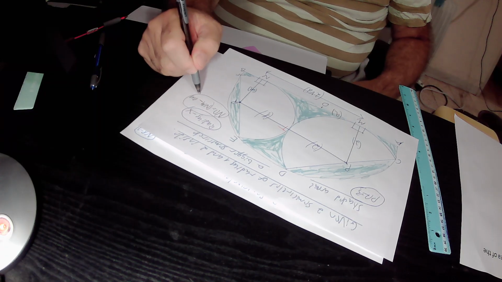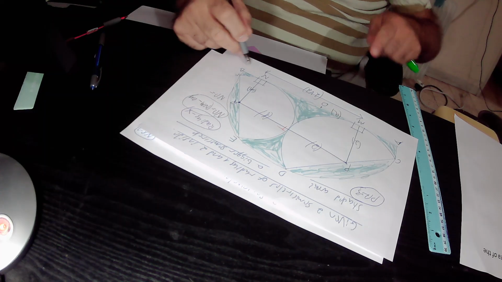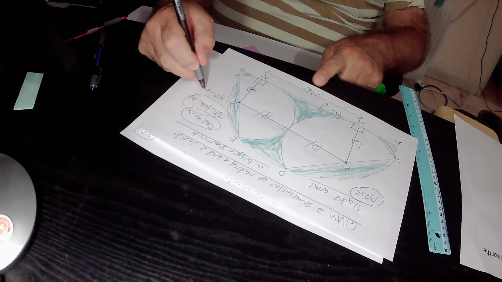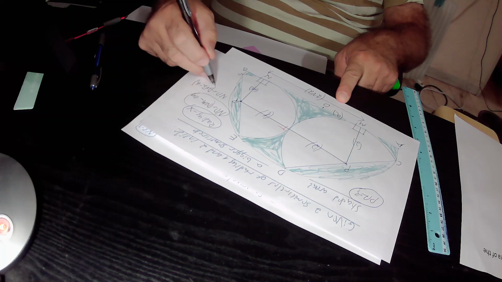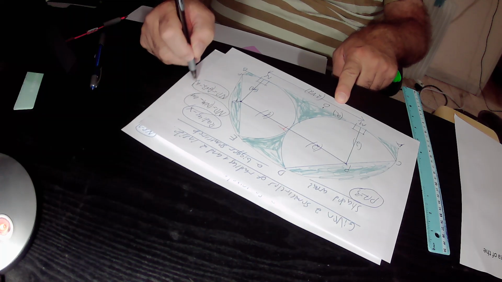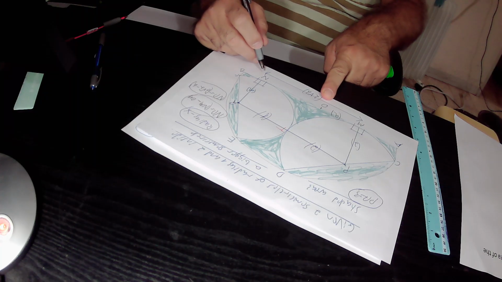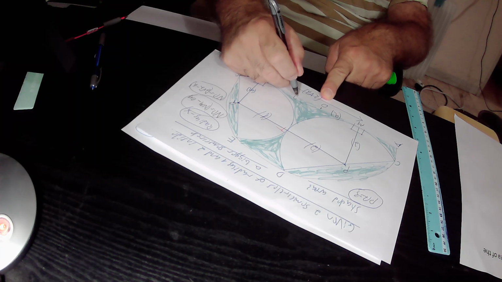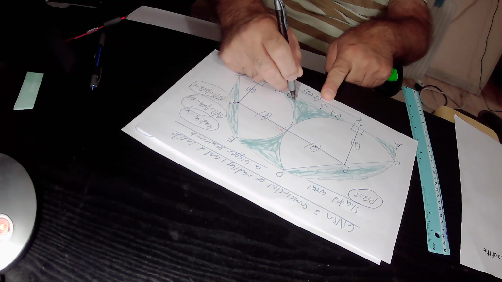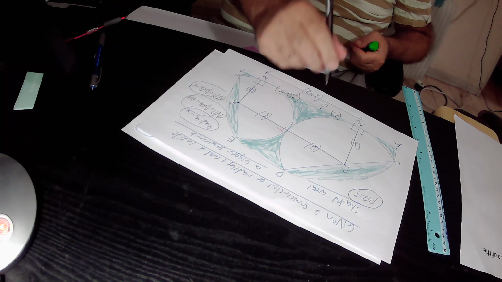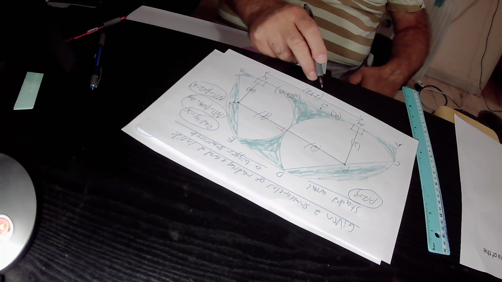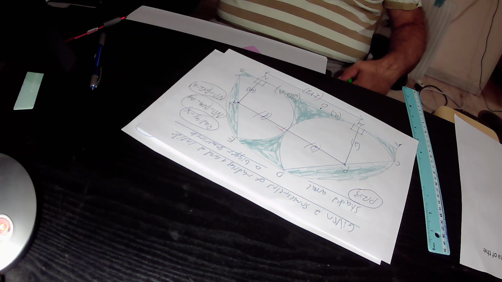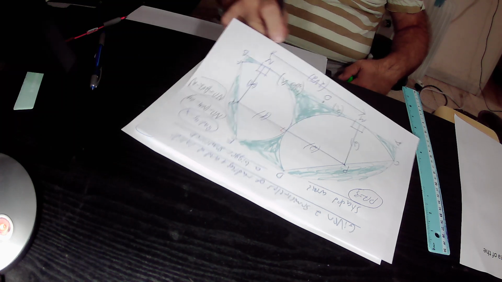So NO equals NM. NM is 2 times the square root of 2, minus OM. OM equals A. So in total, we found out that line segment NO equals 2 times the square root of 2 minus A units in its length. This is line segment ON, which equals 2 times the square root of 2 minus A units in its length. Point O is the center of this biggest semicircle. So in the next step, we will join points O and Q together by a straight line.